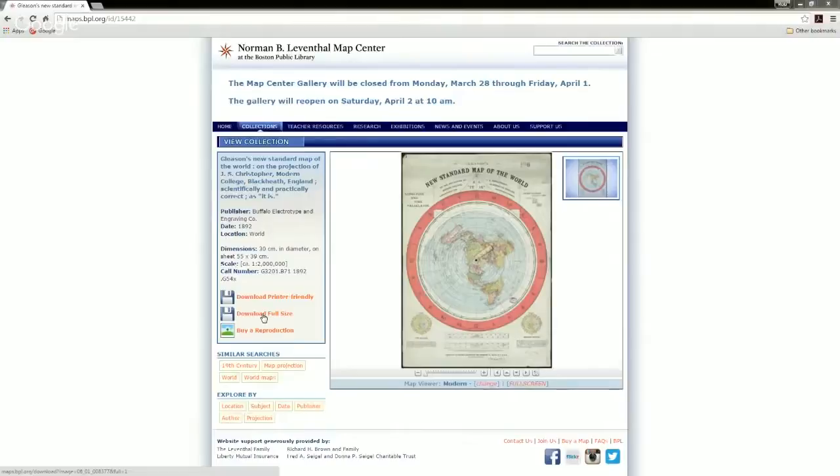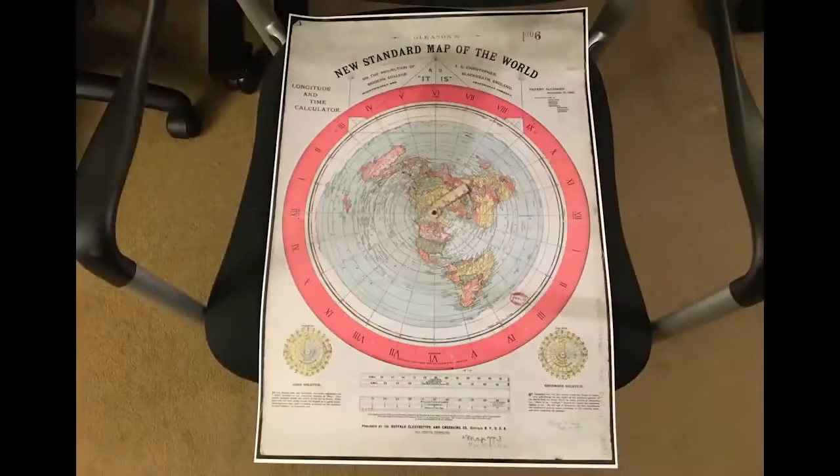I downloaded it because I really wanted to take a closer look at it. I've seen it online many times and have used it in some of my blogs and whatnot, but I really wanted to have a printed copy in hand. If you download the full size version, you get a really good size map. It's like 15 by 22, I think. I took it to Office Max and had it printed up for about $18 and laminated. I'm really happy with the way it came out. It's a nice size map, big enough that you can read everything and check it out.